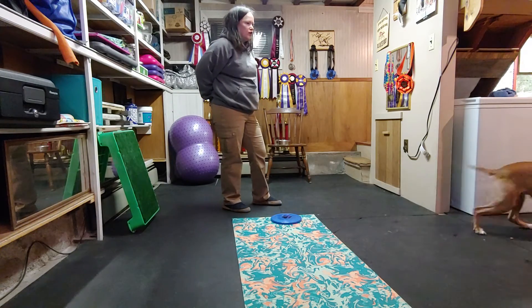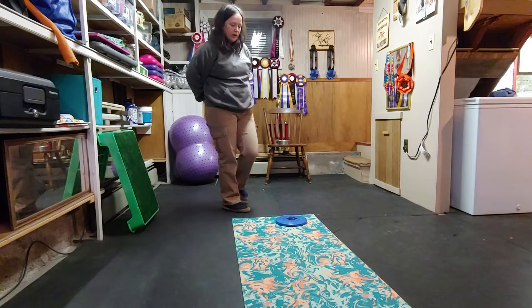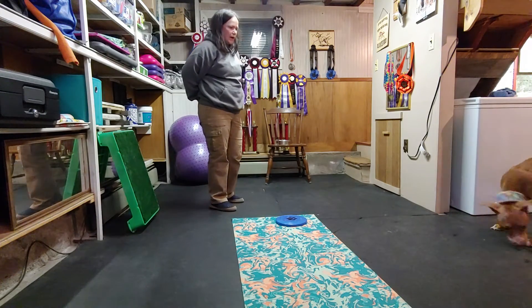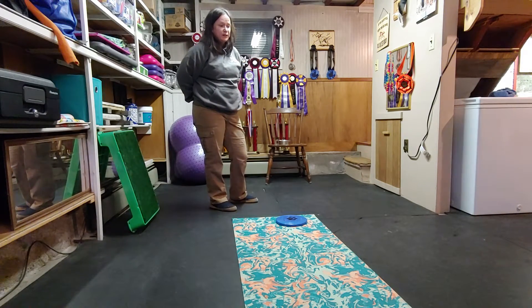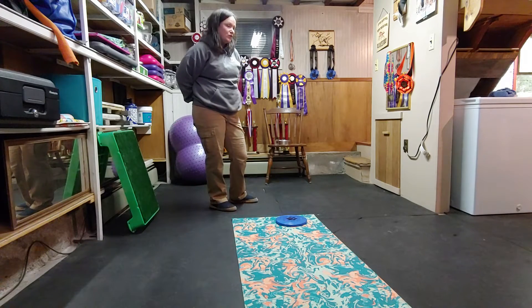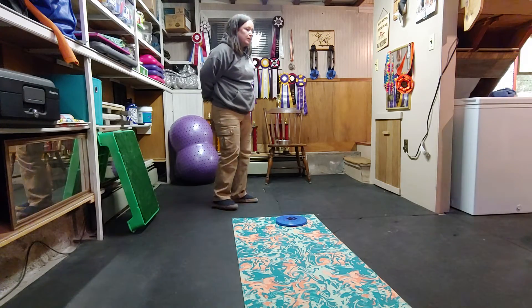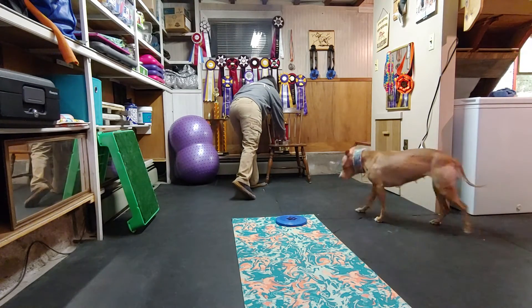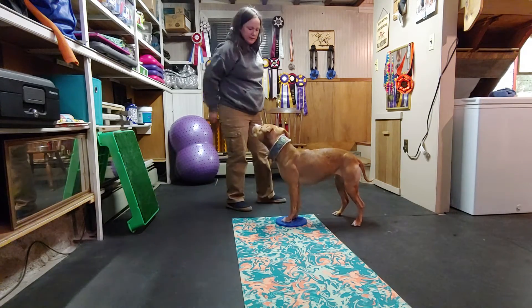Notice how I'm not really cueing at this point because she has not seen this before — we've never tried it. I'm not going to label behaviors until they're offering them more than half the time, because I'm labeling them and they don't know what the word means yet. So I'm always very conservative with my cues. I may talk to myself a lot and that will become the cue, but in the meantime I'm saying the word a lot without assuming they know what it means.